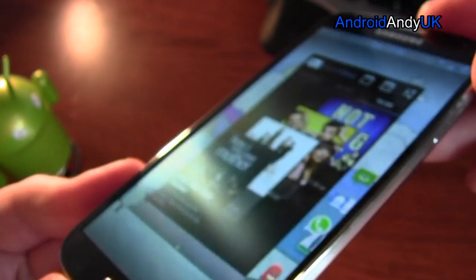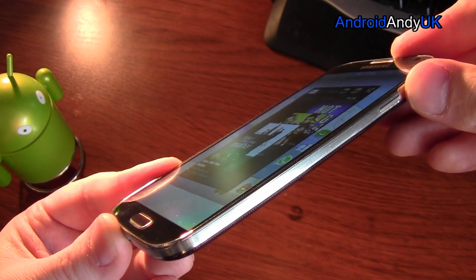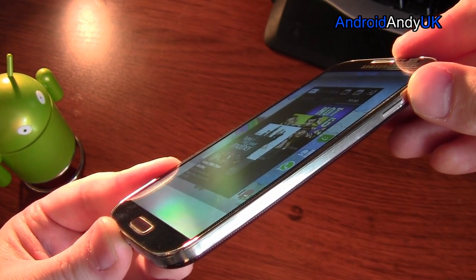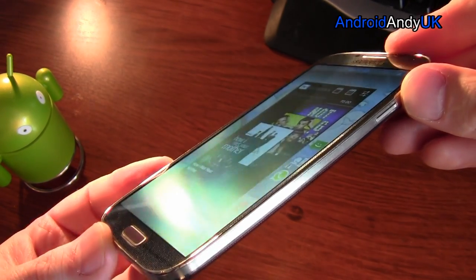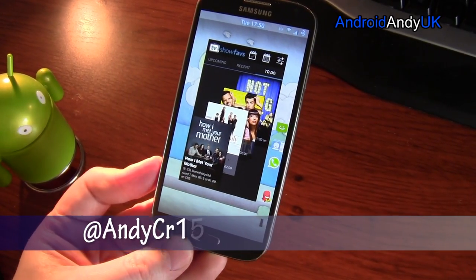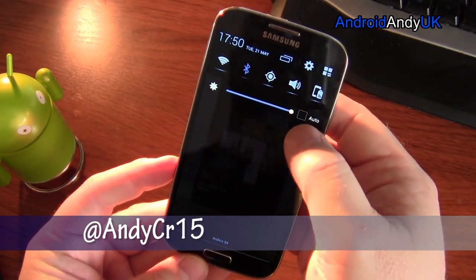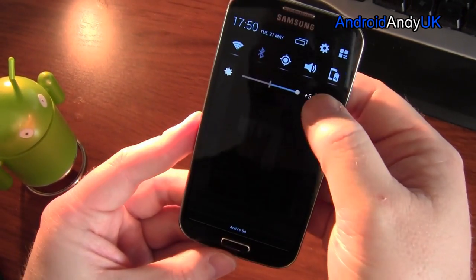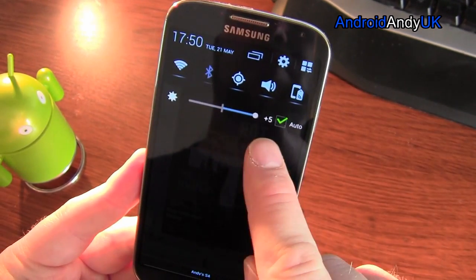The viewing angles, as you can see, that's pretty strong. So you see a very good clear image at that point there. It starts fading a bit. I don't know how well it shows on the video at that point. But all in all, a pretty impressive screen. Now, I've got this cranked up to full brightness. If I switch auto brightness on, do you see how much that dims? Now that's auto brightness plus 5.